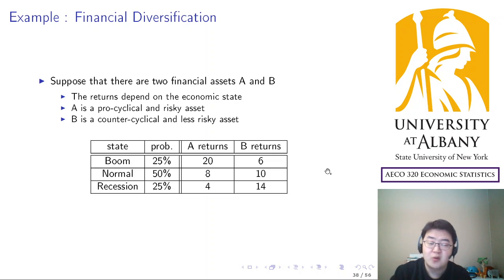So what we are going to do here is study the relationship between these two financial assets and its implication on your portfolio when you combine them, or how you allocate your investment. And in that decision, in particular, when you calculate the risk, the covariance or the correlation coefficient plays a very important role to assess the risk. So let's see.